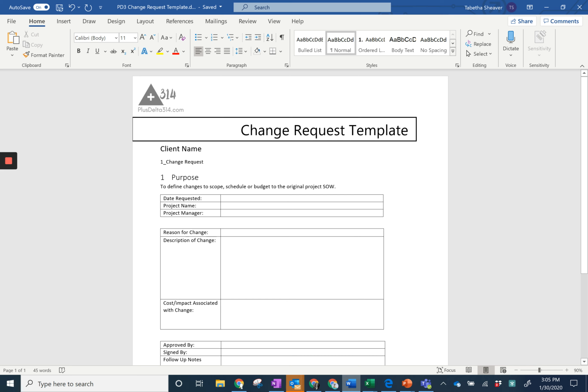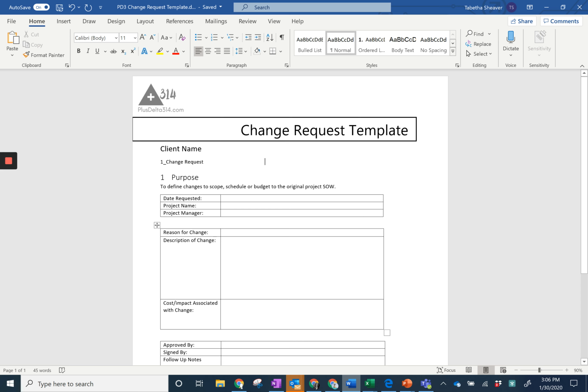I think it's really important to note that a change request doesn't necessarily have to mean that there's a change to the budget or that somebody has to go back and get more money. A change request is simply documenting that there was a reason, that there was a change, and when was that change requested, who requested it, what was the change, and then what's the cost or the impact associated with this change.